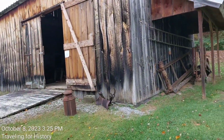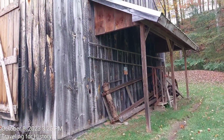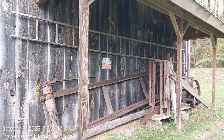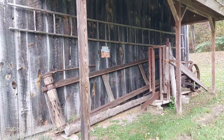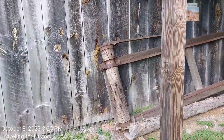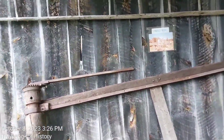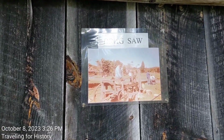Before we go in, these pieces over here on the right of the barn, do we know anything about what they were, perchance? Oh, it's a saw. It has a special name, and I can't think of it at the moment. I'll have to look it up. But it was horse-powered. Oh, that explains this board right here, which looks like it would have had straps on it. Oh, a drag saw. Is that what it is? There's a picture here. Good, I'm so glad I don't have to look anything up, and I never would have guessed drag saw.